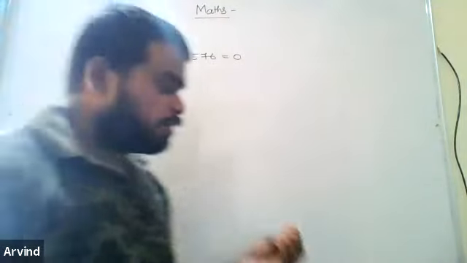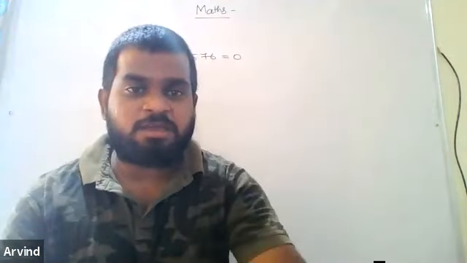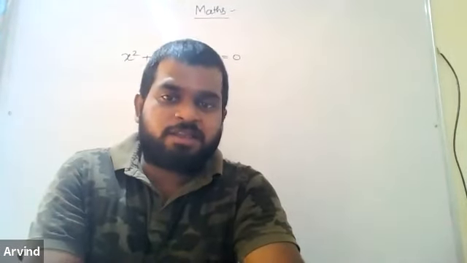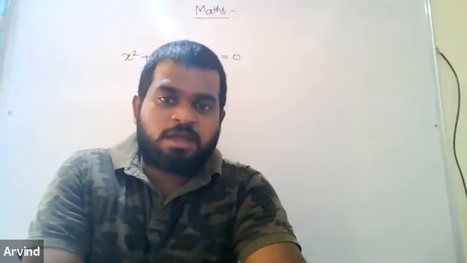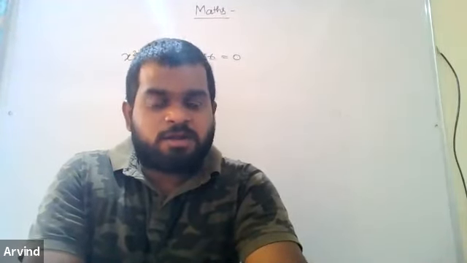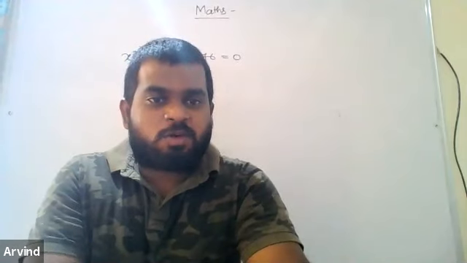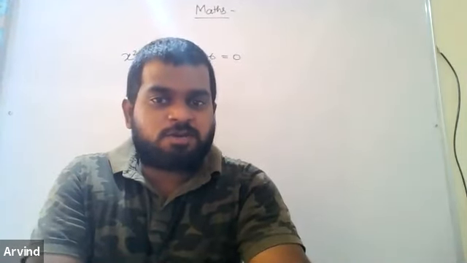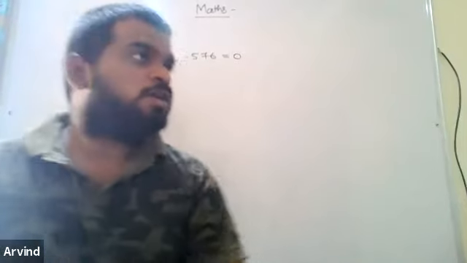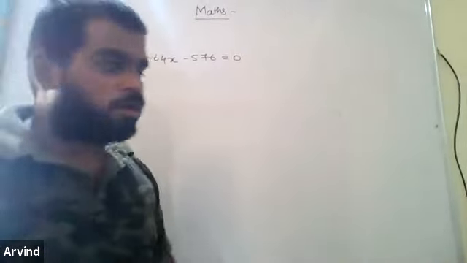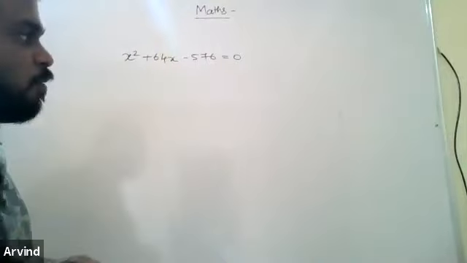So we were doing finding the zeros of the polynomial and verifying the relationship. We did those kind of problems yesterday. Along with that, we also did the reverse. What is the reverse? They would have given you the zeros, and we have to find the polynomial. Now, suppose you got a very big number, and here it is in the standard form. What will be the next step?